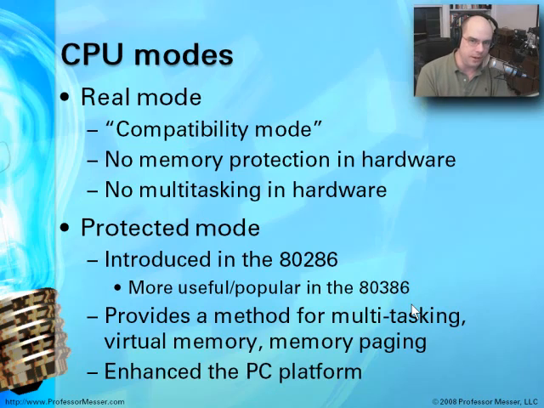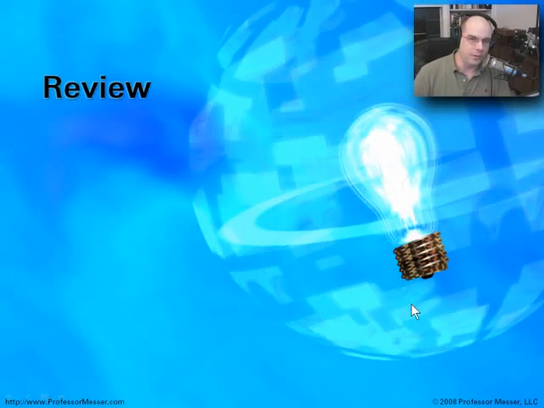When processors evolved and introduced in the 286 and really became usable in the 386 chip, we have something called the protected mode. This really launched the ability of Windows and other operating systems to be able to really multitask properly. And what this allowed was that the CPU could now handle this process of multiple applications running at the same time, and it had a way to protect those applications from overwriting each other. Therefore, it's called protected mode. This greatly changed the entire PC platform technology. At this point, Windows was really able to take off as an operating system, and that changed the way we use computers forever.